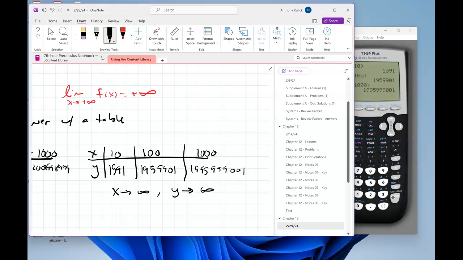Does everybody feel okay with how the table supports my answer there? We remember doing this from before. It's nice that we just got done using the y1 command, so most of us probably remember where to get that and are comfortable pulling that up and using it, because we had to do it with the last test. Well, I guess we didn't have to, but probably most of us did.